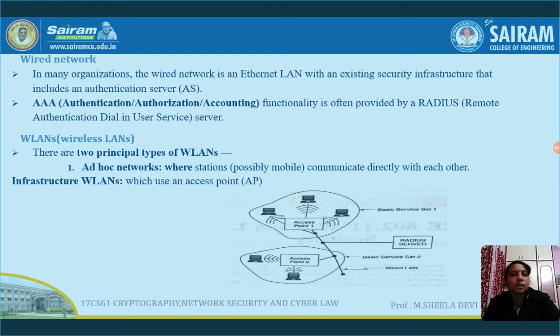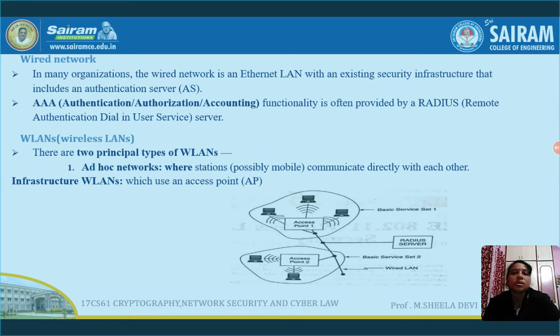So what is the use of an authentication server? It is used to provide three things: authentication, authorization and accounting. Authentication is checking, and there are two things here. With authentication, we prove that we are the authorized entity, and authorization is who is going to check whether we are the authorized entity.